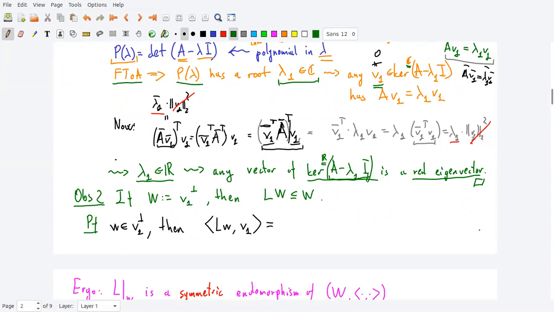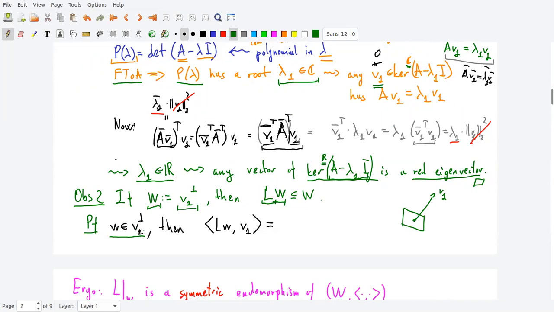And now the second observation, this is actually a crucial observation, is that if I now have this one eigenvector v1, and I look geometrically at the space that is orthogonal to v1, so let W be the subspace of vectors that are orthogonal to v1, then actually applying my symmetric operator L to W preserves W. So in other words, W is an invariant space of our operator L. Yes. So whenever I apply L to any vector that is orthogonal to v1, I get again a vector that is orthogonal to v1. Okay, so let's prove it.